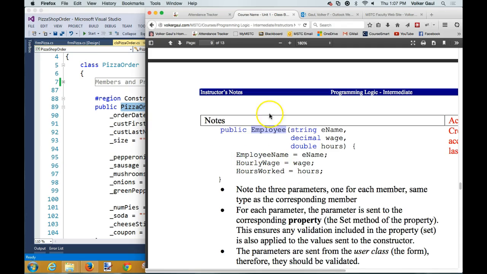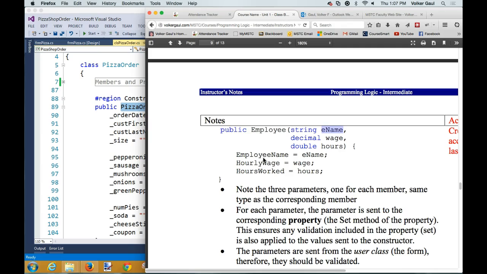And so what we then have to do is write code that says, take this name. It's like putting the name at the top. This is the employee's name. This needs to be sent in. We have to give it a name so we can refer to it. What this says is take whatever was sent to you in the envelope and send it to the property.